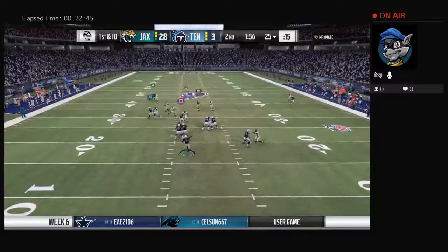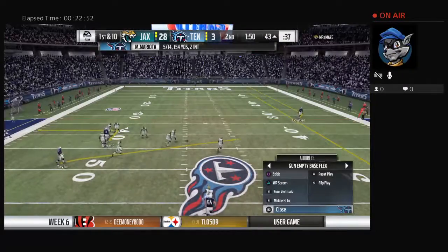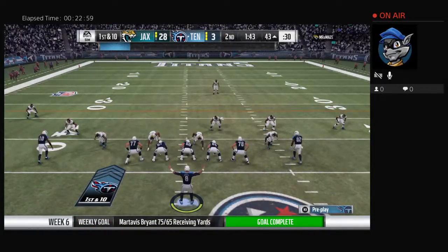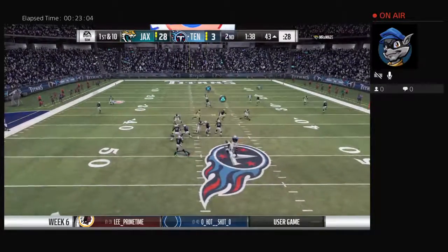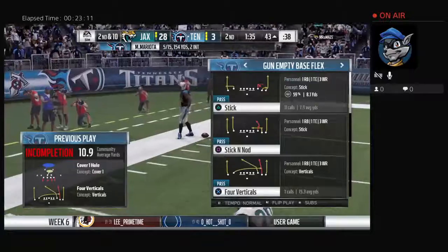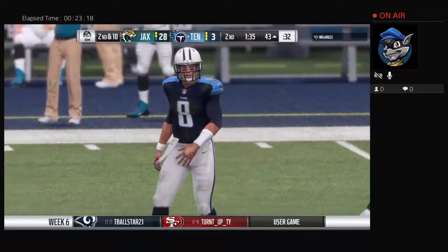Mariota now to throw on first down. He sets to fire deep. They've got his man complete. And he's finally taken down, but not before getting across midfield and across the 45-yard line. A first down throw for Mariota. Steps away to his left. And unable to connect on the long pass. It falls down incomplete. One of his main targets, Delaney Walker, the intended receiver. And that'll bring up second down.